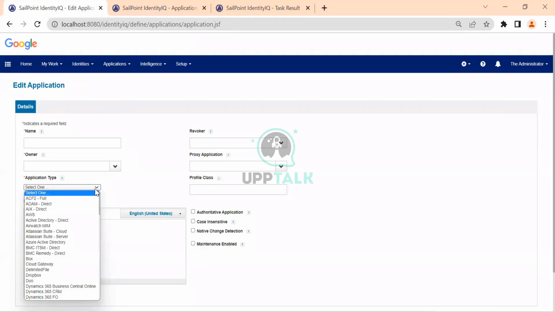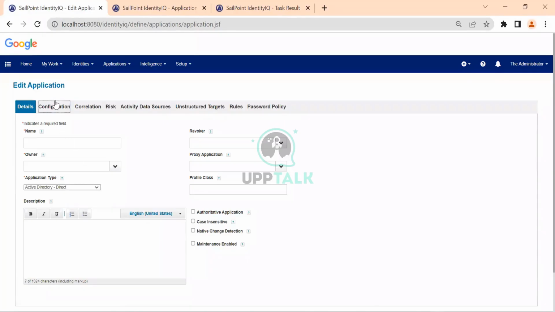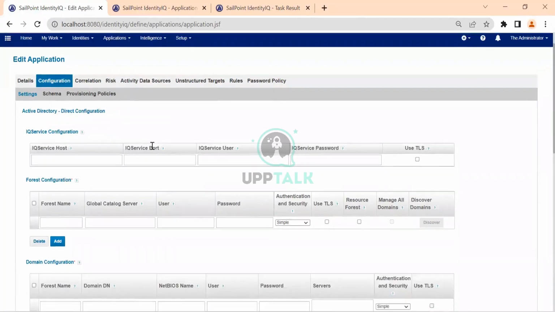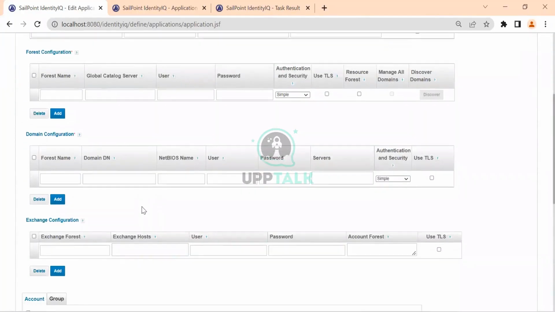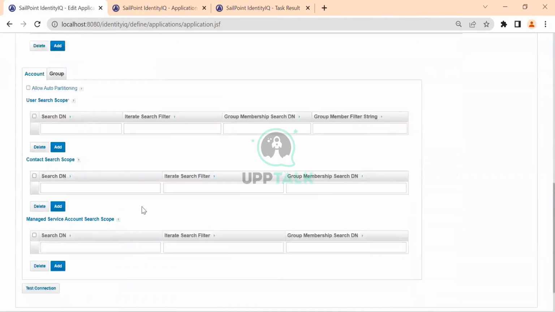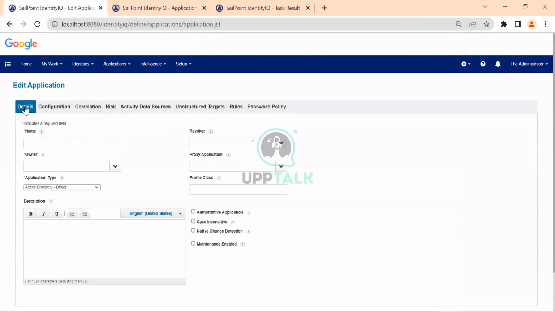Same with Dropbox and the SAP system. Those are standard applications. If you use any standard application here, SailPoint already has all the code in the backend. You don't need to write any code. You just have to provide your connection parameters. That's it. Everything is already added in the SailPoint library.